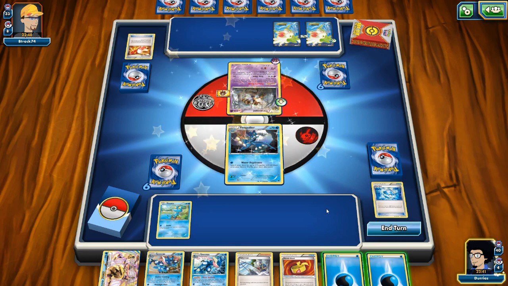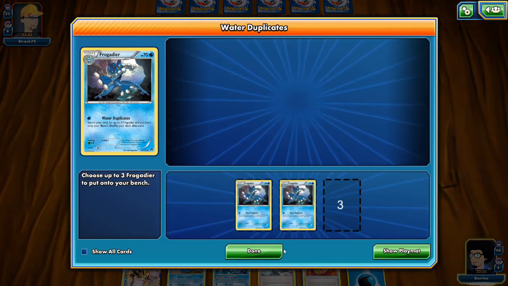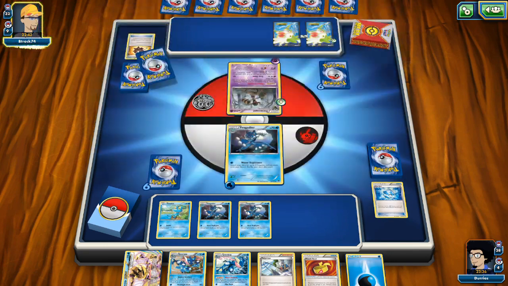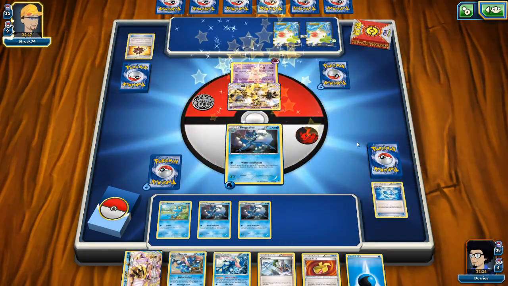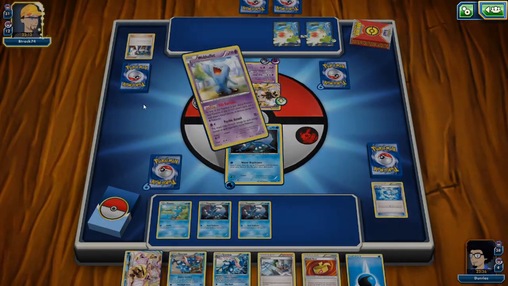Muscle Band could have helped us out quite a bit in taking down these Trevenants a little bit easier or a little bit quicker. We water duplicates for 2 Frogadiers, so 1 is prized. But at least we have cards in our hand to use with these Frogadiers. I'm probably going to let the Frogadier in the active spot get knocked out. I'm kind of expecting my opponent to go for a Tree Slam and not a Silent Fear. Yeah, I'm kind of expecting that. What we are going to do is go for a Moonlight Slash, and then we are also going to go for a Water Shuriken, I think.